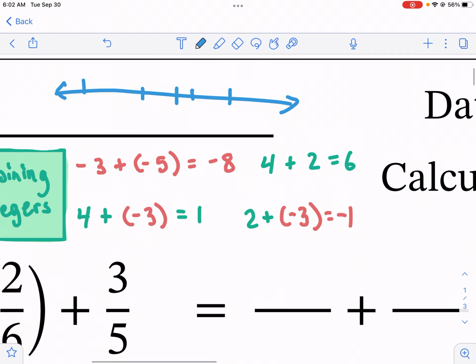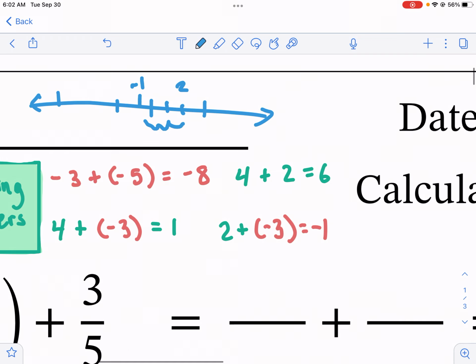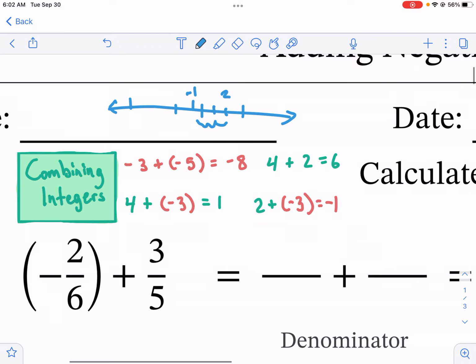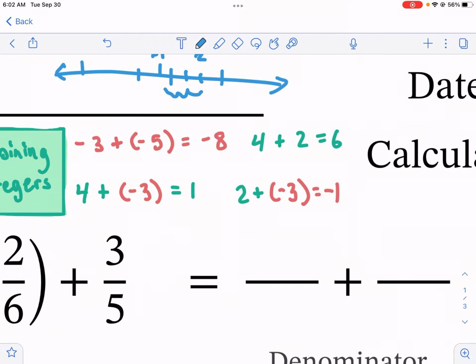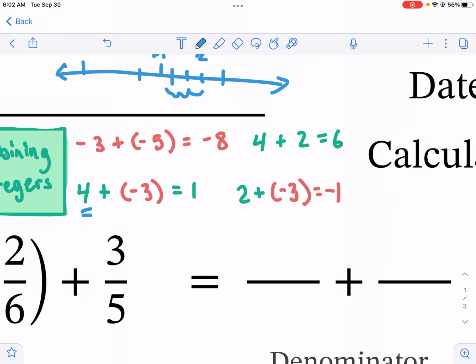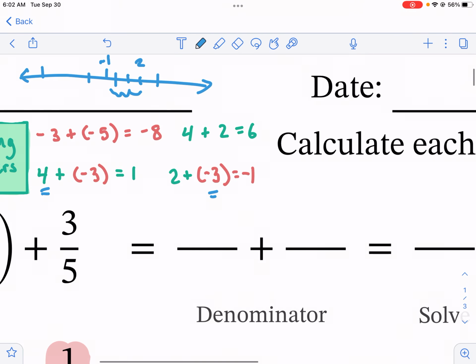We're going to start at 2, and we're going to move 3 to the left, 1, 2, 3, and we end up getting to -1, because the 3, which is the negative number, the larger component, is more negative, and it takes us in the negative direction. So same signs add, different signs subtract, and you're going to keep the sign of the bigger number. In this case, the bigger number was positive. In this case, the bigger number was negative, so that is why the signs are reflective of that in the final answer.